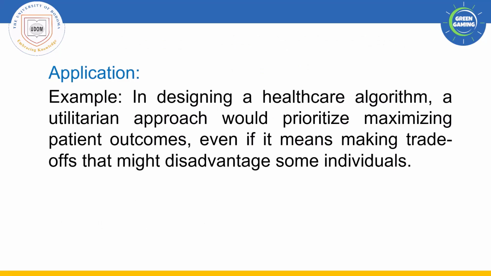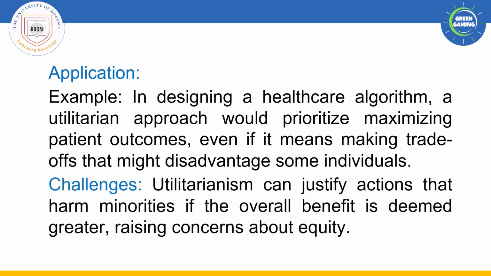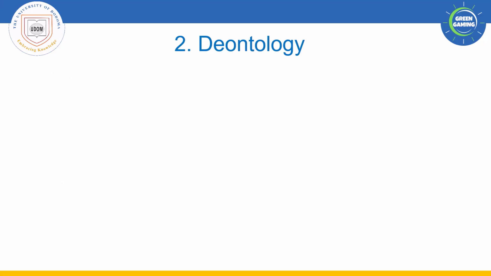Okay, the application is like this. In designing a healthcare algorithm, a utilitarian approach will prioritize maximizing patient outcomes, even if it means making trade-offs that might disadvantage some individuals. Challenge: utilitarianism can justify actions that harm minorities if the overall benefit is deemed greater, raising concerns about equity, right? So there is no equity in this kind of decision framework, which is utilitarianism.